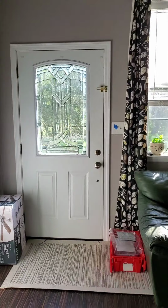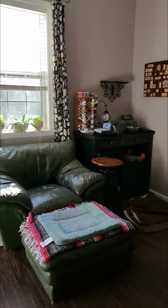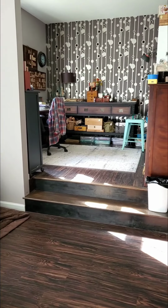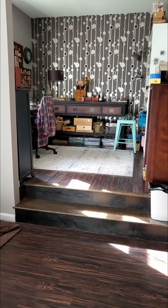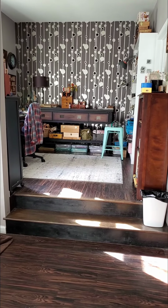So I hope you enjoyed seeing my studio. I hope you find some inspiration from it. Again, it's not perfectly neat and clean, but it's the best it's going to be because I'm constantly working on a project.